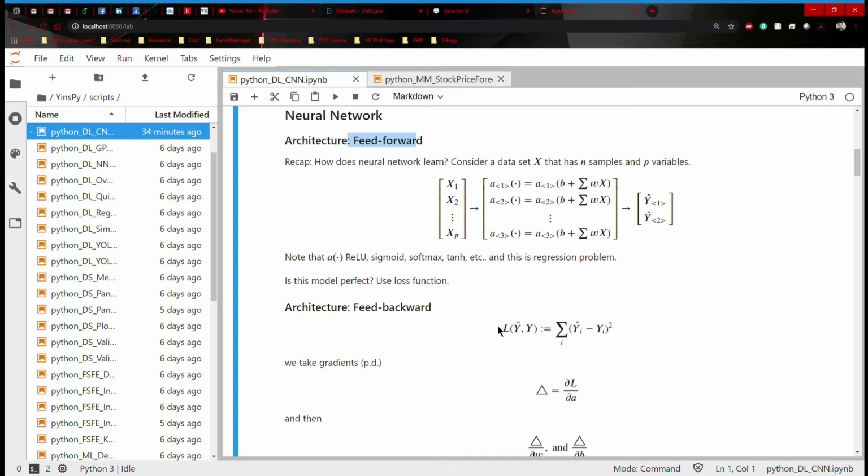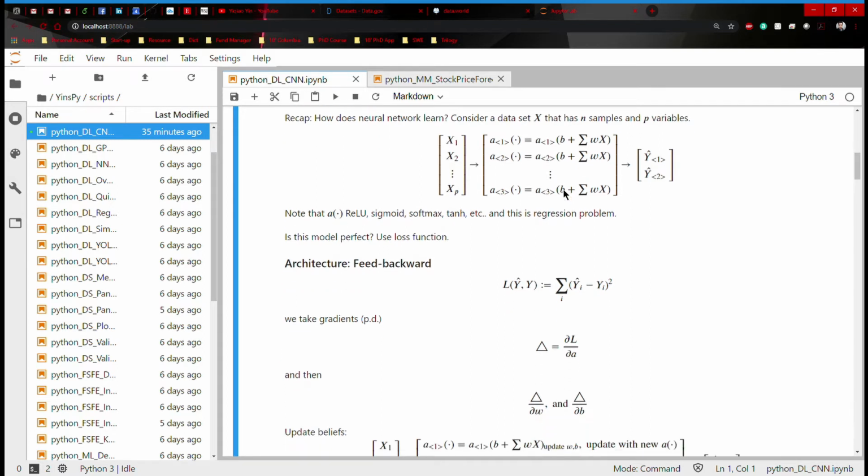There's this thing called a loss function, which is defined here. Your educated guess, y hat, can be compared with the real value y, and you can take a look at the summation of all these errors, which we call the loss function. This loss function tells us what our mistake is. Based on this mistake, we can update our belief of this w and this b, which are our parameters.